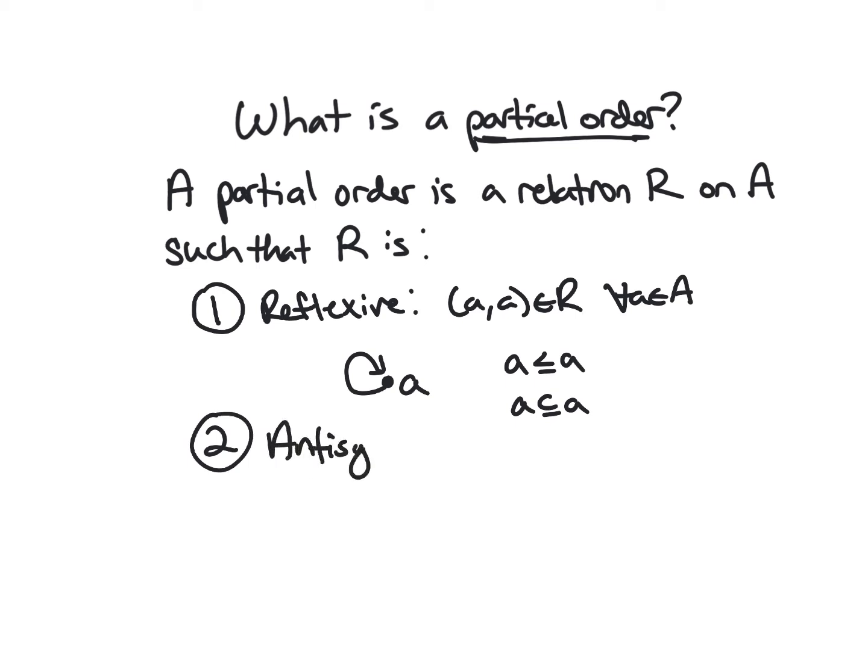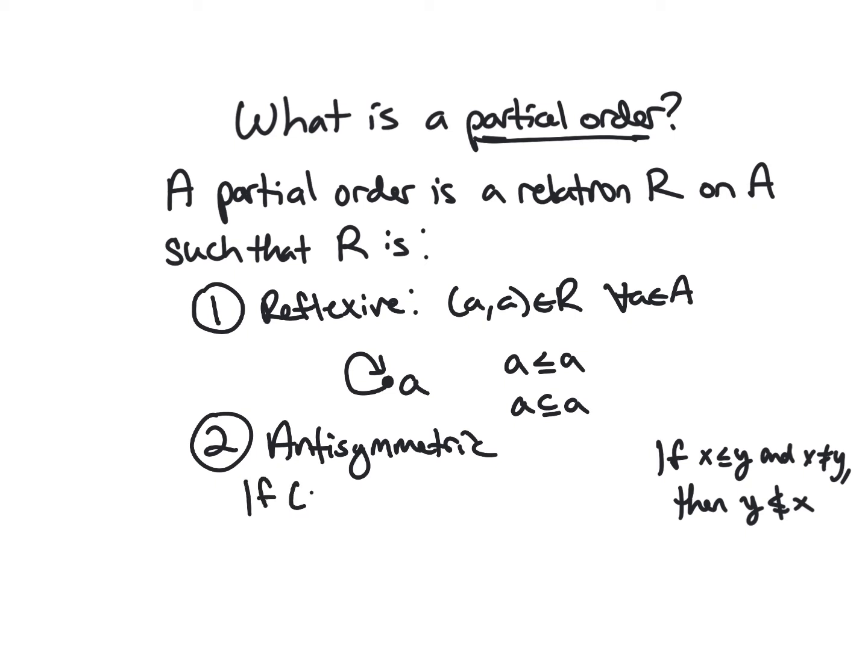Second is that it is anti-symmetric. So to think about the definition, I want you to think about how less than or equal to works. So if x is less than or equal to y, and it's not equal to y, then it's always going to be the case that y is not less than or equal to x, right? It doesn't go both ways, right? 2 is less than or equal to 3. It's not equal to 3. We wouldn't say then that 3 is also less than or equal to 2. And so this is basically the property that we want to be satisfied so that it makes sense with order.